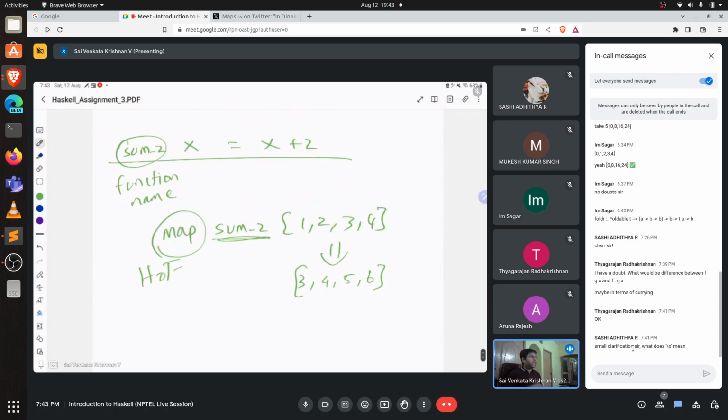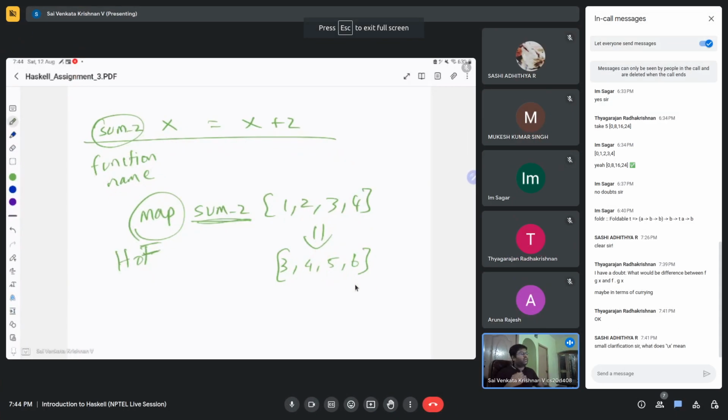So in real world practical programs, there are many instances where you will be using these higher order functions like map, filter, fold, and all those stuff. And these would be frequently used because similar to how you would be using while loop or for loop in your normal C programs, using these map, fold, filter functions is the go-to construct in functional programming languages like Haskell and OCaml.